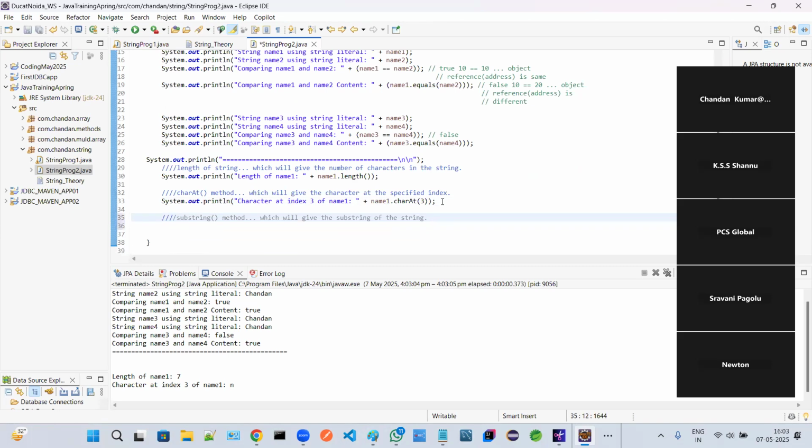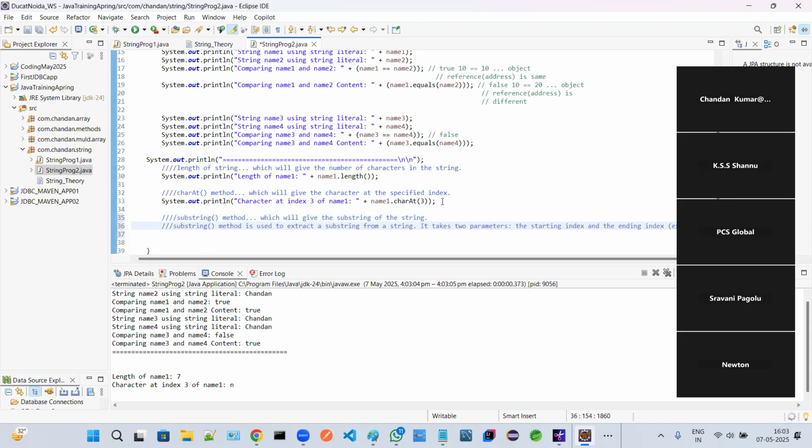Similarly, it has the substring method. So that substring will give you the substring. What is a substring? In mathematics, have you learned set and subset?